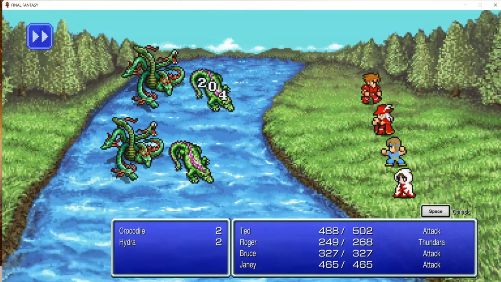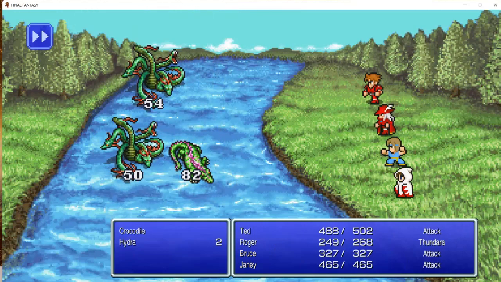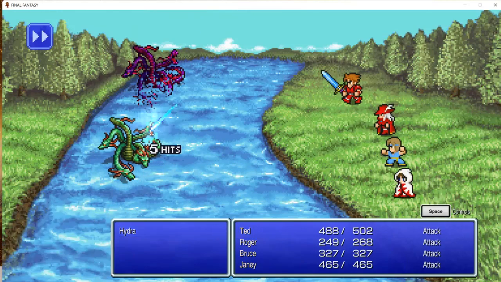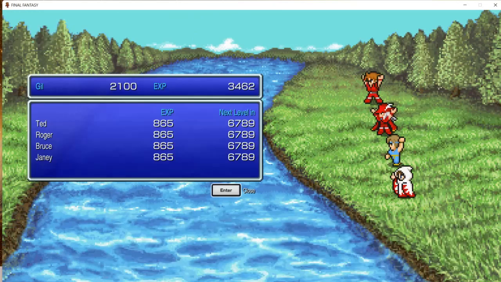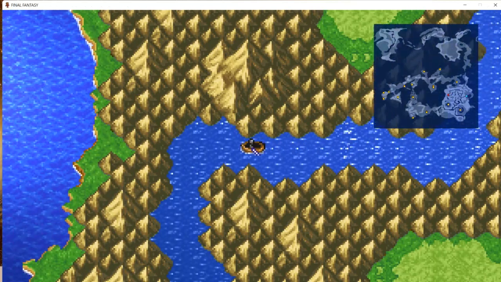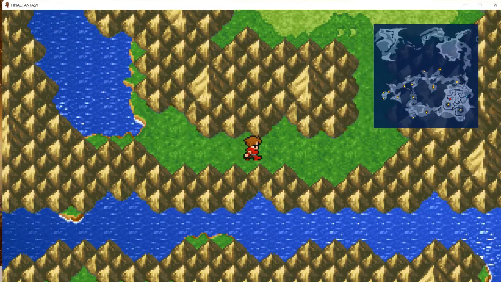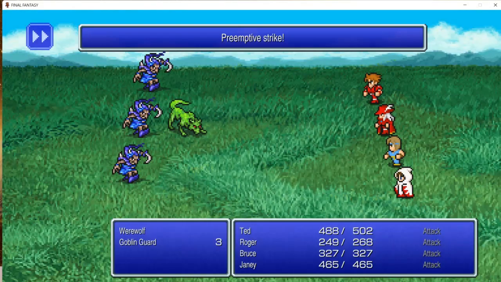More crocodiles and hydras. Crocodiles, I do believe, are weak to lightning, since it would hit up to 82 instead of 50. And we got them. Yep, little bit of gear, little bit of XP. All right, see the little cave over there? That's our destination. All right, let's do one more encounter.